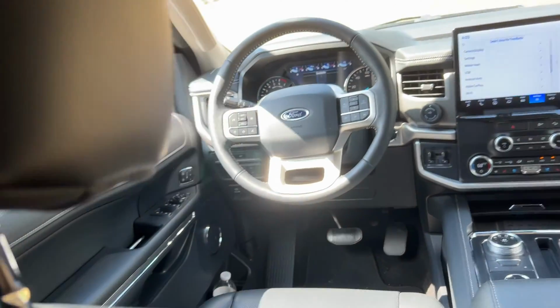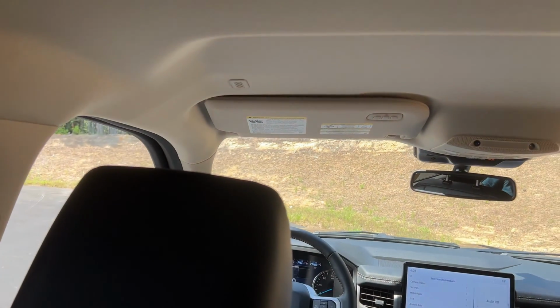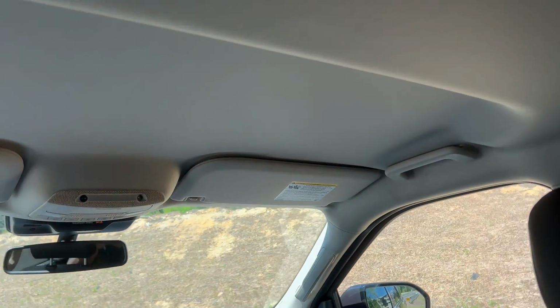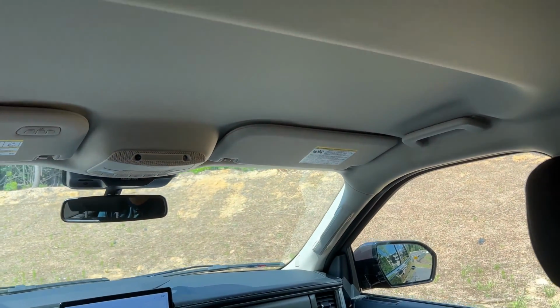So I have plenty of leg room, headroom, all that good stuff. I mean, you can absolutely have like 6.5 feet tall adults in the front. That's not even remotely an issue. By the way, there's no sunroof with this model. Forgot to mention that. Something to note. You can get that in a higher trim level, but just not on this model. Anyway, back to the leg room.